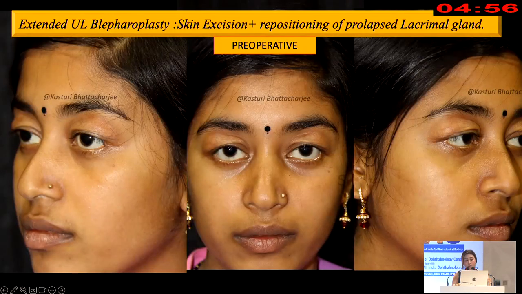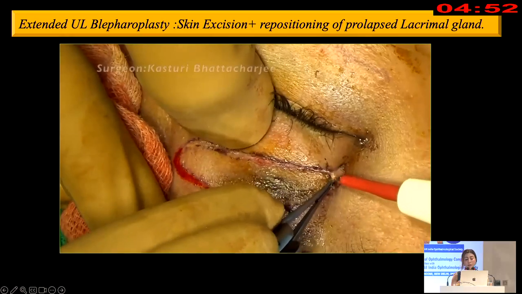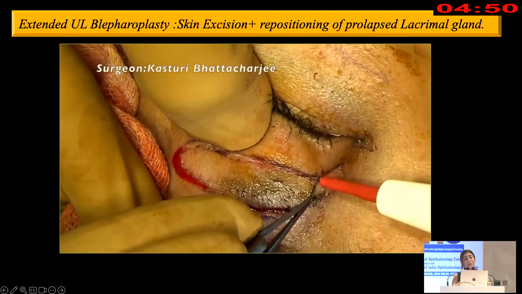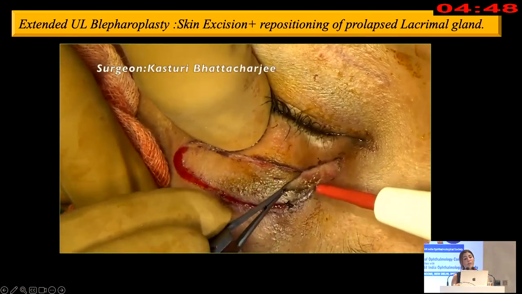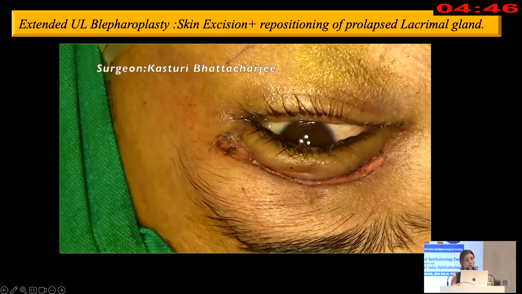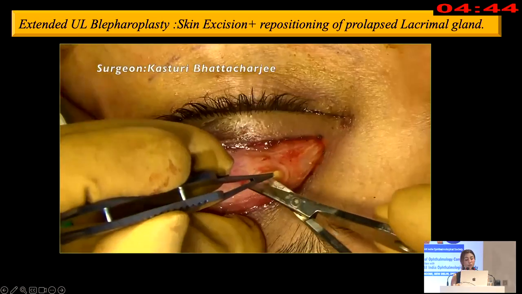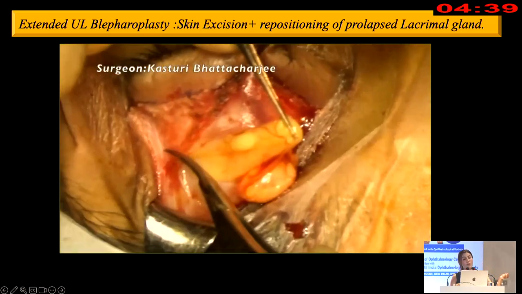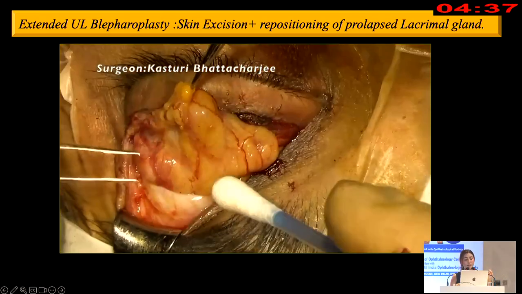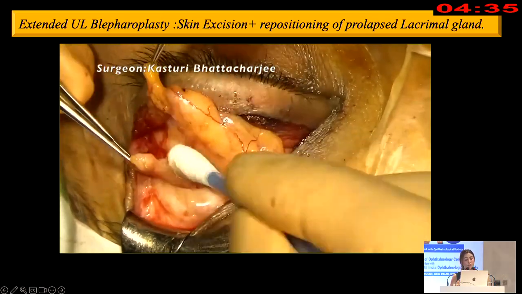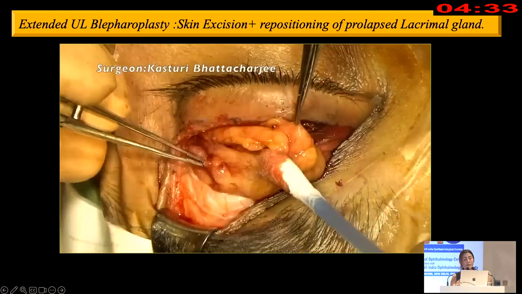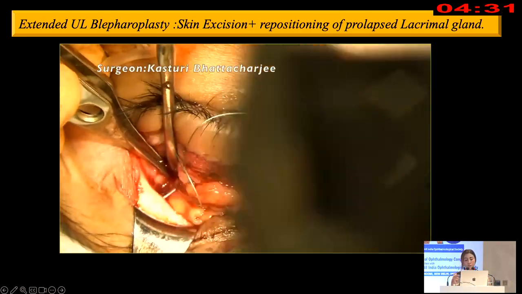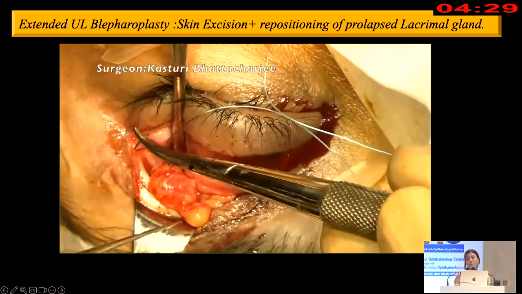Another extended blepharoplasty is in case of blepharochalasis, where there is a prolapse of the lacrimal gland. So here, we remove the skin only, we do not remove the muscle, we do not remove the fat, but we need to reposition the lacrimal gland, that you can see here. Once I incise the orbital septum, this is the lacrimal gland which you need to refix. Again, refixation is what I want to say.